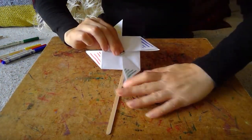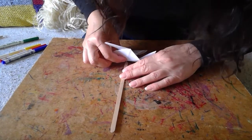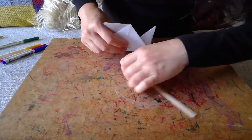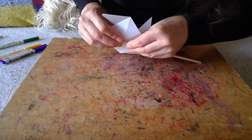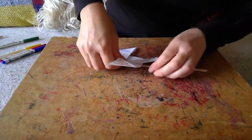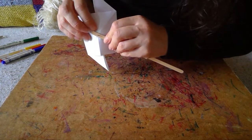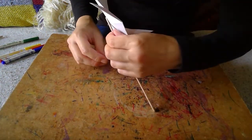And next I'm going to put it onto the lollipop stick. And as I said, don't get your fingers in the way. So I'm just going to push it down. Made a bit of a hole, not all the way through. And it may actually push through. There we go. Now, maybe don't have it all the way pushed in because it's not going to be able to spin around. Can you see?